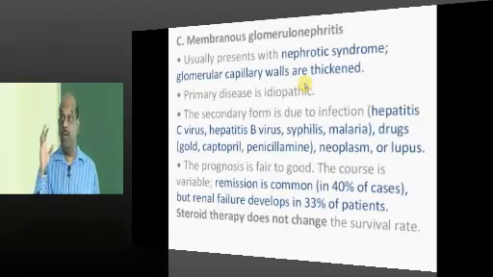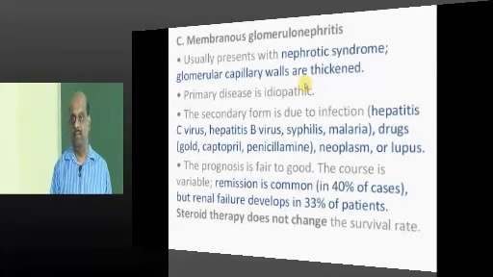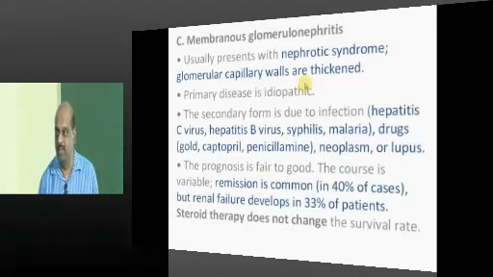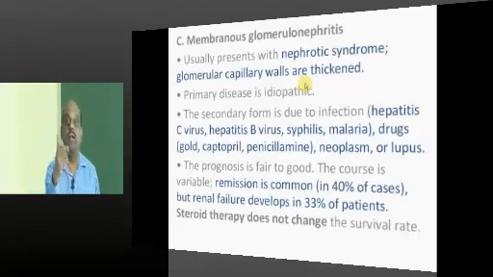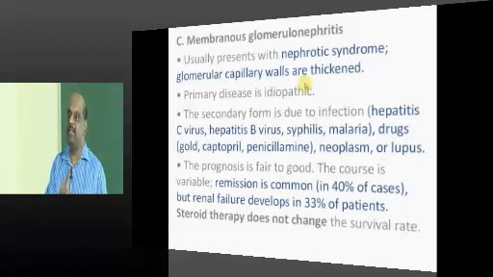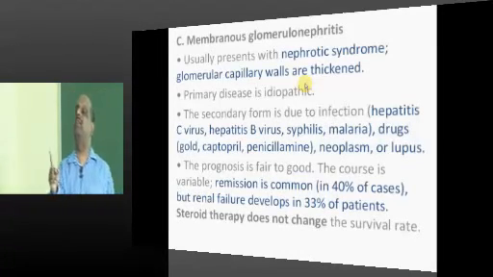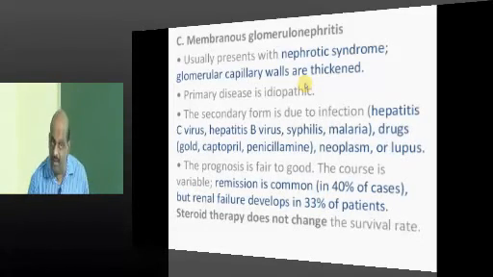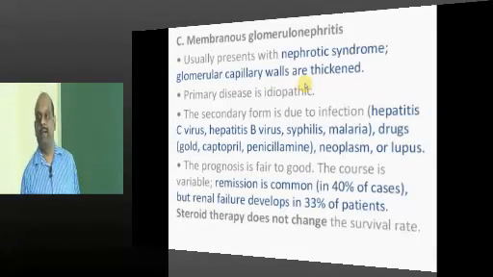If you do the biopsy and find glomerular capillary wall thickening, you call it membranous nephropathy. Don't send him home. You check whether there is any internal malignancy that went undetected, because any elderly person presenting with nephrotic syndrome with a membranous nephropathy often will have an underlying malignancy which needs to be identified. Generally it will be a lymphoreticular malignancy, is what needs to be remembered. Okay, doctor.